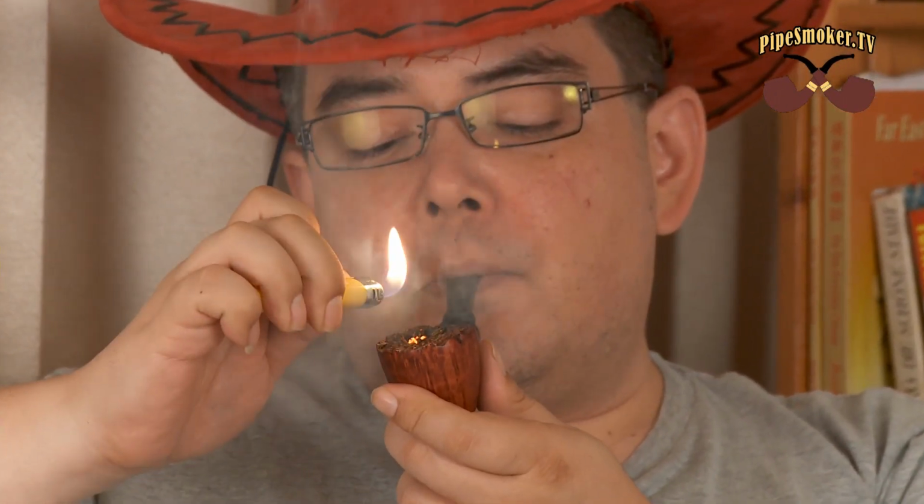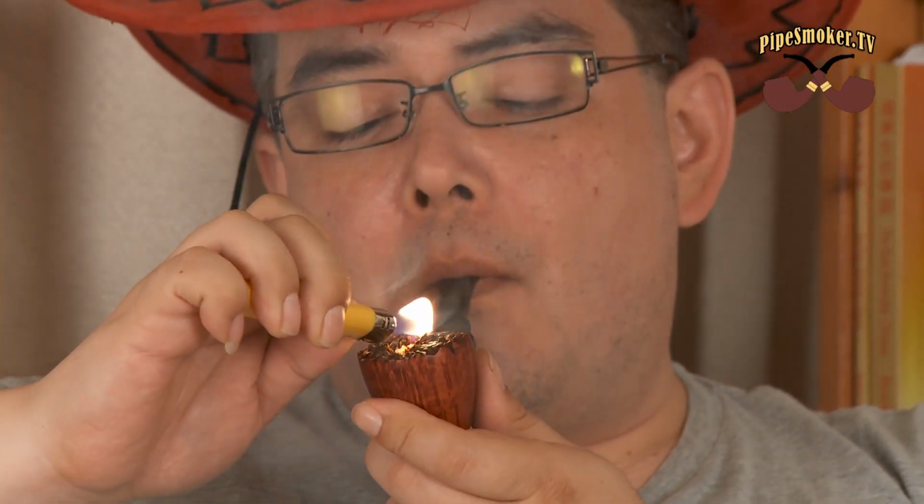Now, sorry, I didn't bring my pipe lighter. So I'm going to use this French-made big lighter. So there it goes. You should usually take the tobacco and have it set out for at least half an hour. I didn't do that, so the tobacco is a little moist. So it takes a while to get lit.